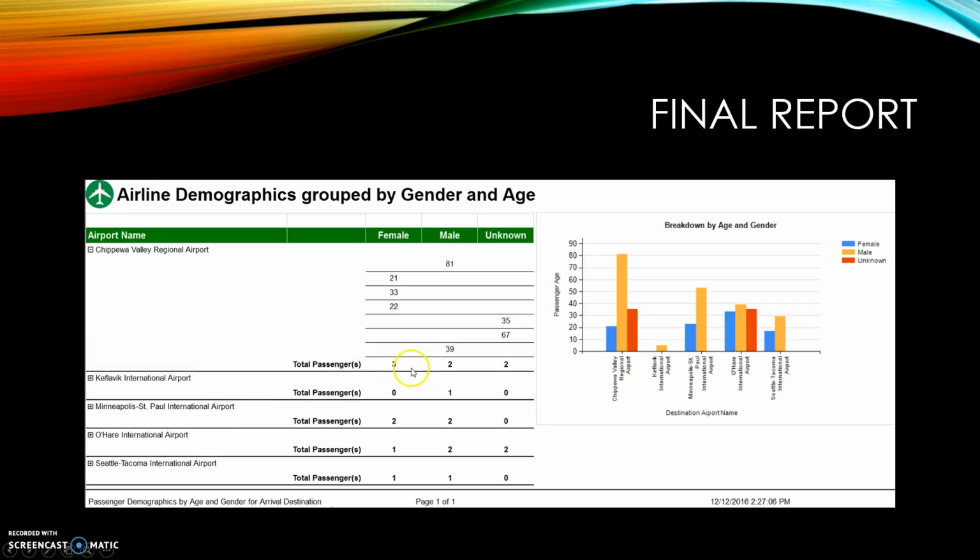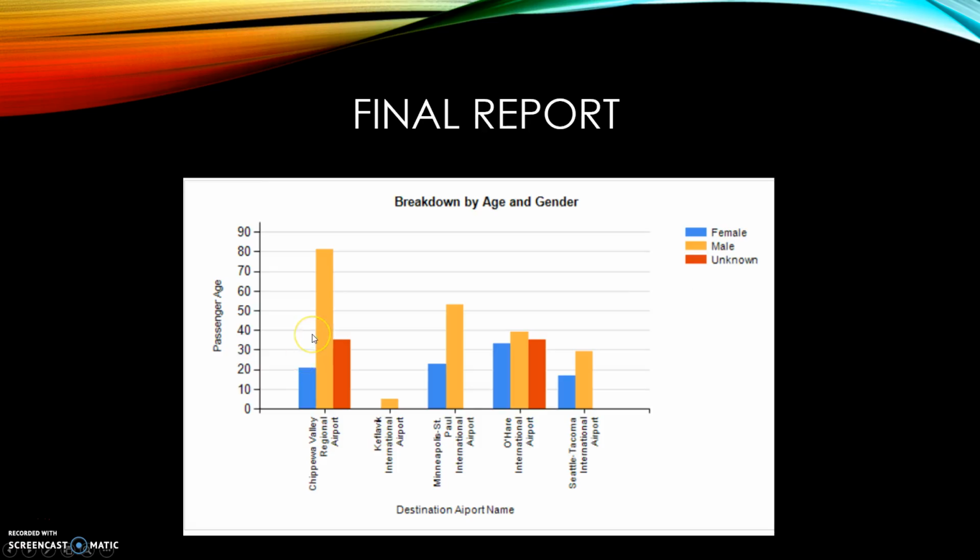And then I did total it so that you can see relatively easily how many females, males, and unknowns traveled to the different destinations. And again, as I previously mentioned, here is the close-up or the breakdown of the chart. I think this is, again, something that's very easy to see and use, and it could be distributed either on a weekly basis or on demand as the marketing department sees fit.